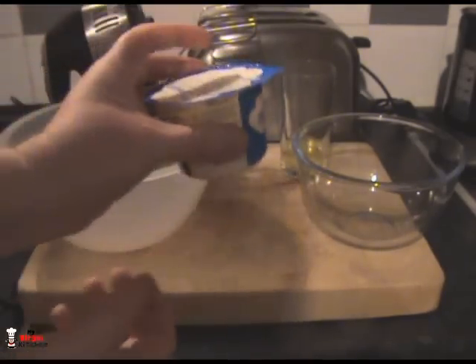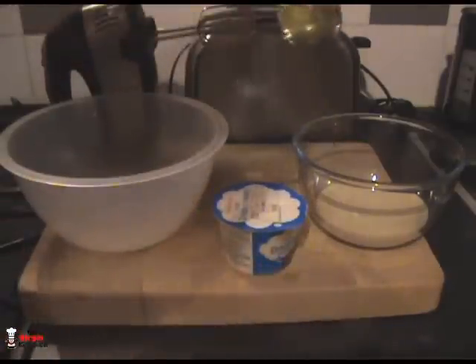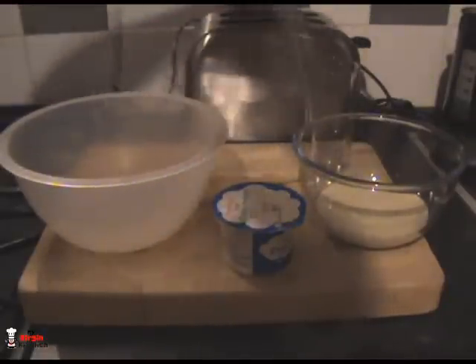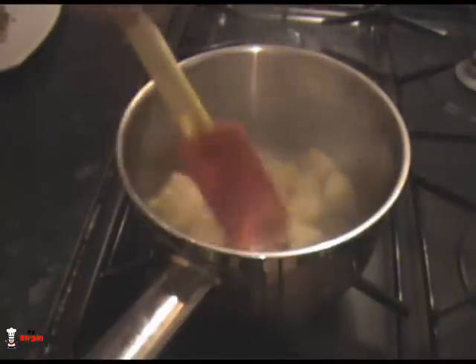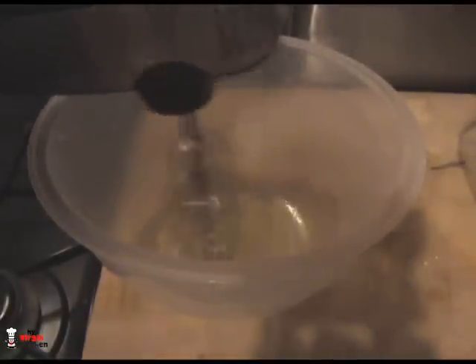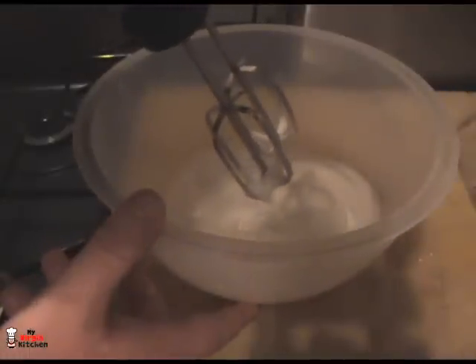Our pan of apples is simmering away. I've got my double cream — just a small packet — going into this basin here, and the egg white is going into this one. We've got our electric whisk — we're going to whisk them up, but obviously don't dip the whisk between the two. I want the cream nice and thick and the egg white nice and fluffy and stiff. After about four minutes of electric whisking, the egg white has gone all stiff — I'm putting it over my head just to check — yep, amazing. Clean off your electric whisk and then we'll work on the cream. After just one minute, we've got this awesome scrambled eggy texture that's all nice and thick. Put it in the fridge for a bit, because you don't want the warmth of the apples affecting it.